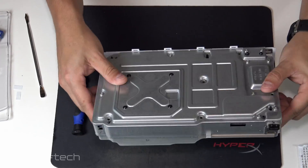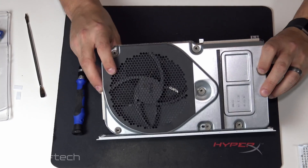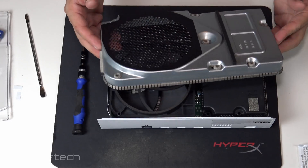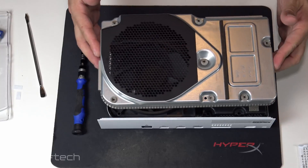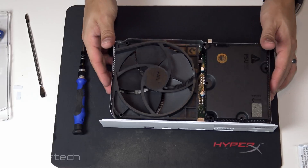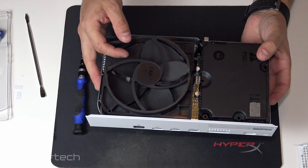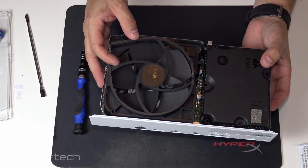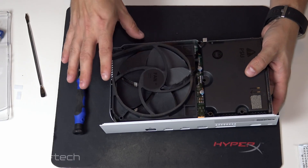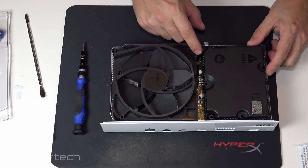Let's see how this comes off — oh, it just comes right off! I didn't expect that. I'll set that back there with the other cover. And there you go — that's very clean. Huge fan, really large sweeping fins. You're not going to be able to just replace this fan with whatever — it's very clearly a proprietary design, clipped onto the heatsink underneath.